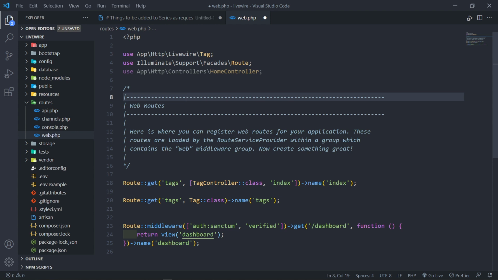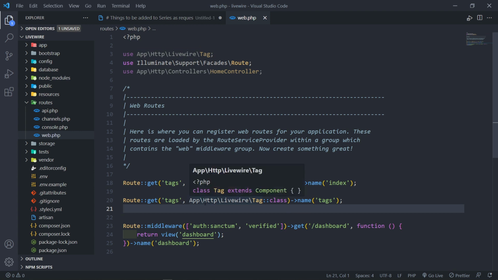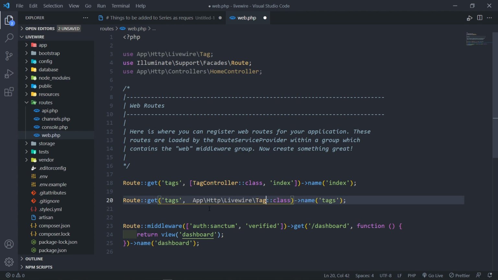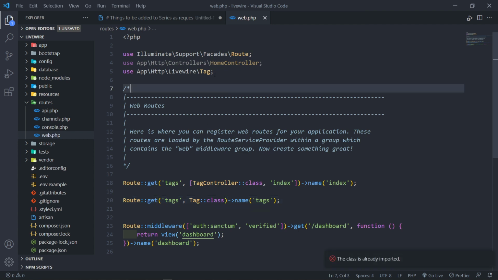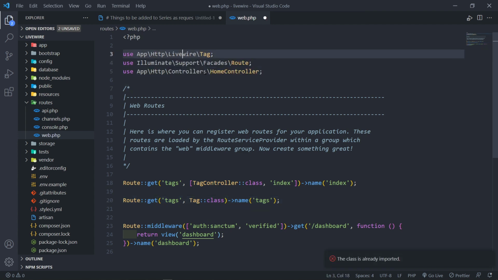So you can either import the class at the top, or you can reference the full path to the class like this. So you can do either or. This makes my routes look very cluttered, so I don't like to do this. I'd rather import it at the top because it makes it quite easier for me. So as you can see, my class is right there.